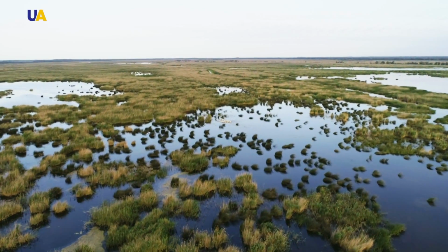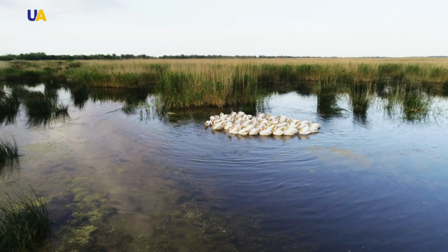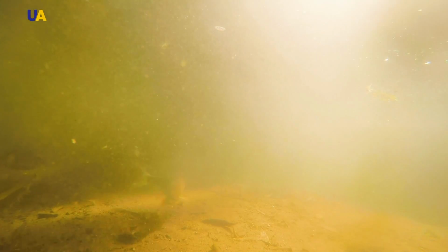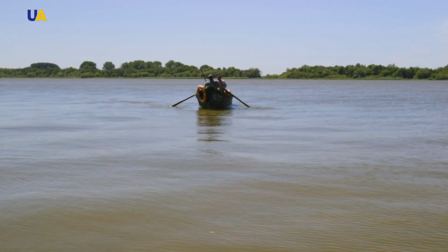These lands are some of the most valuable in the world in terms of biodiversity and have been preserved in their original form, as they were created by Mother Nature. Just like many years ago, roughly 100 species of fish still live here among the thousands of plant and animal species. The Danube is the only river where sturgeon still spawn naturally. What fishermen catch in their nets or hooks is all fish of natural reproduction. Large ones, up to several hundred kilograms in weight, swim up to 700 kilometers up the Danube and successfully spawn.